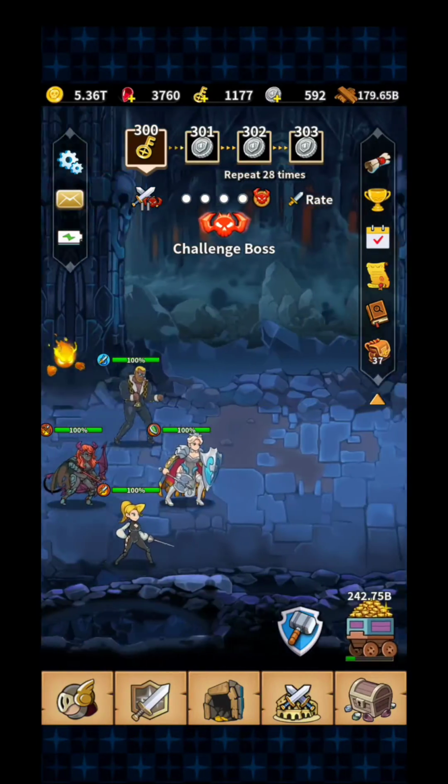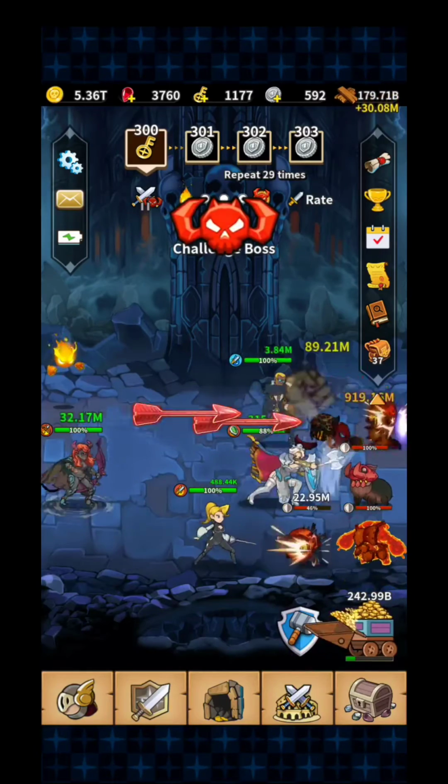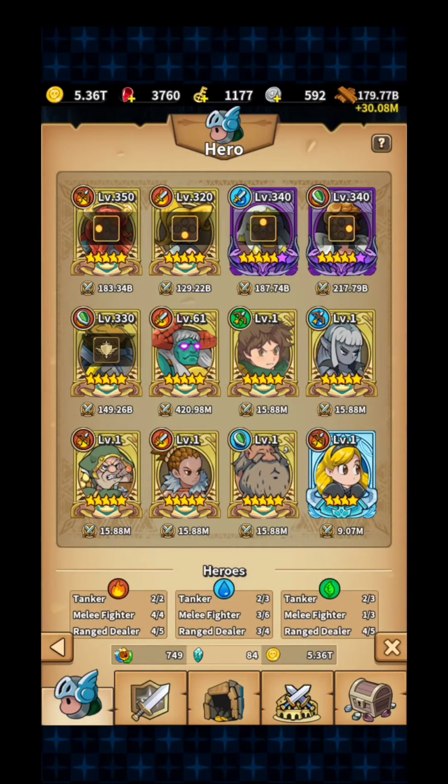Well, basically you're going to have up to 4 heroes that you can put in your party, and obviously you can find new ones depending on the rarity. You will be able to start them up and so on. So you will have different kinds of factions and different special abilities for each of your heroes. So you will have tanks, melee fighters, range dealers, even some healers and some archers.